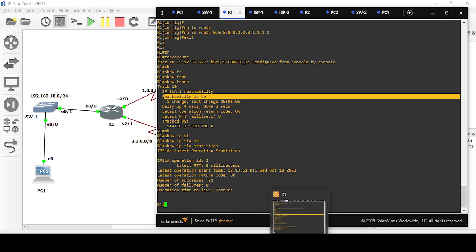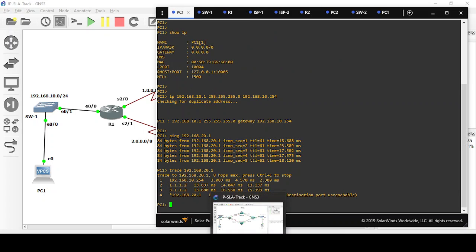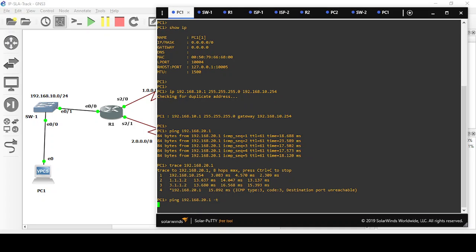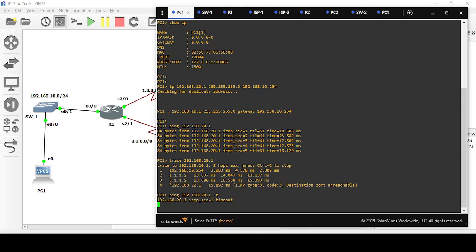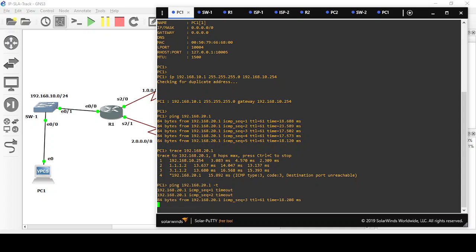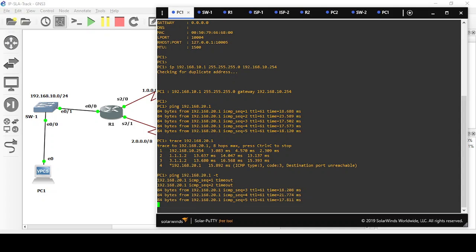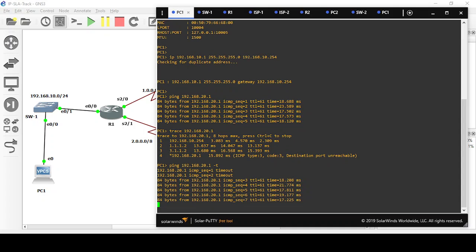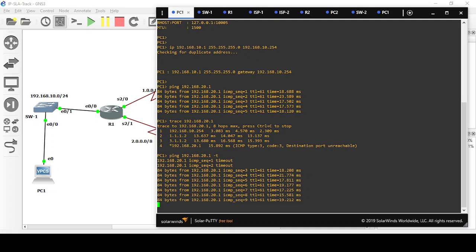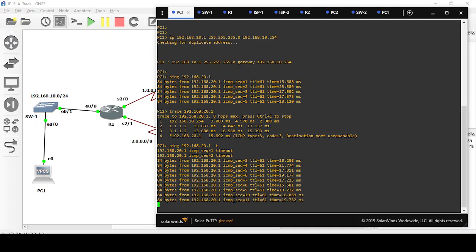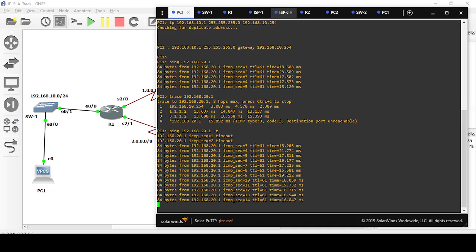Now we will ping 192.168.20.1. Here you can see I'm able to access this PC from PC1.